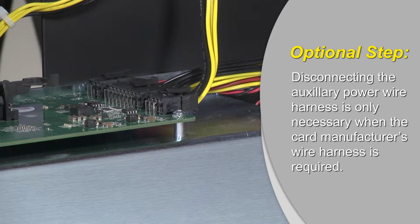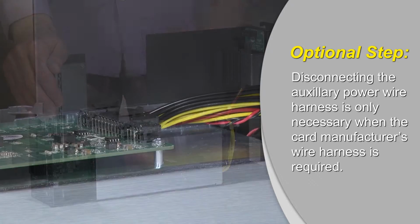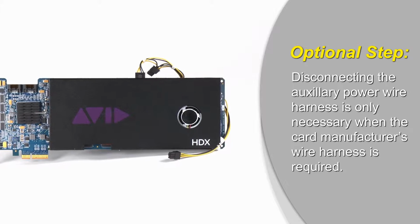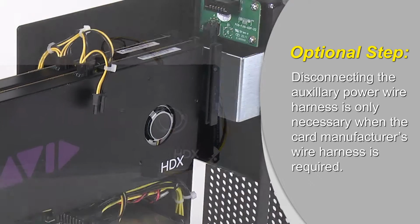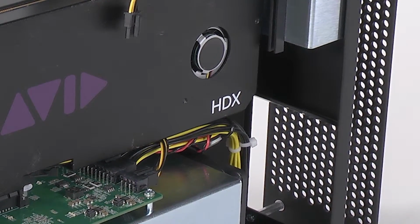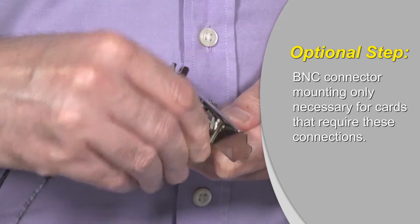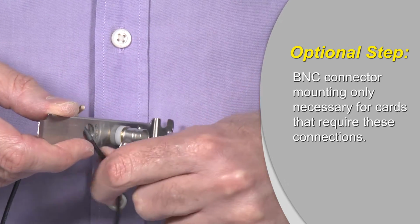If the connectors don't match, disconnect the auxiliary power wire harness and then replace it with the cable included with your card. For example, the power cable included with the Avid HDX card would replace the included auxiliary power wire harness and plug directly into the power connector on the board. This step is optional. If you're installing a card's B and C connectors, remove them from their original mounting plate and then set them aside.